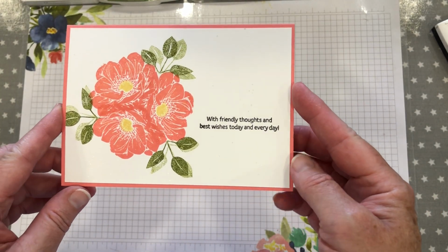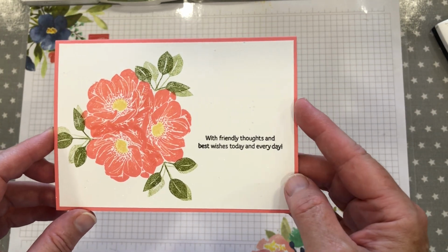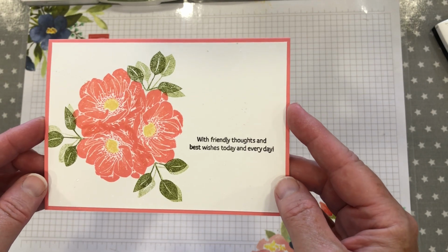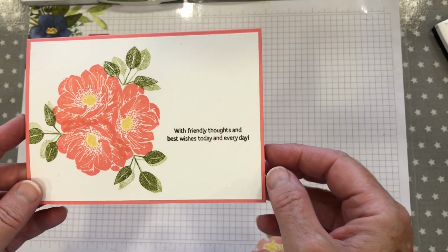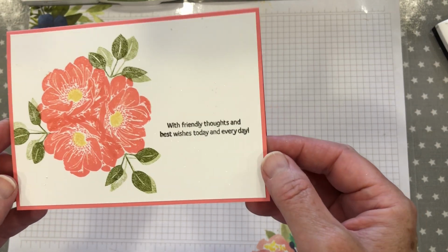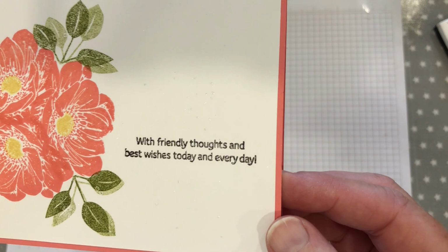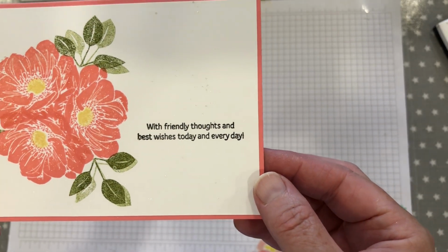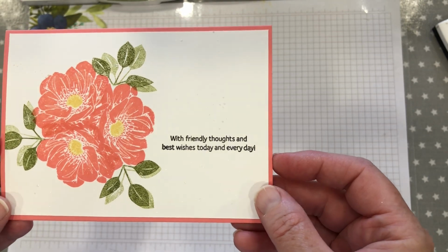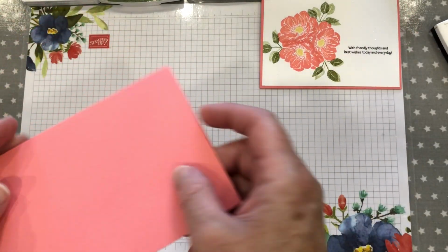I've used Flirty Flamingo and Old Olive and So Saffron for the colours for my card, and this is obviously a black. First, it's actually one that's in my stash, which is VersaFine, because I want to emboss my sentiment.